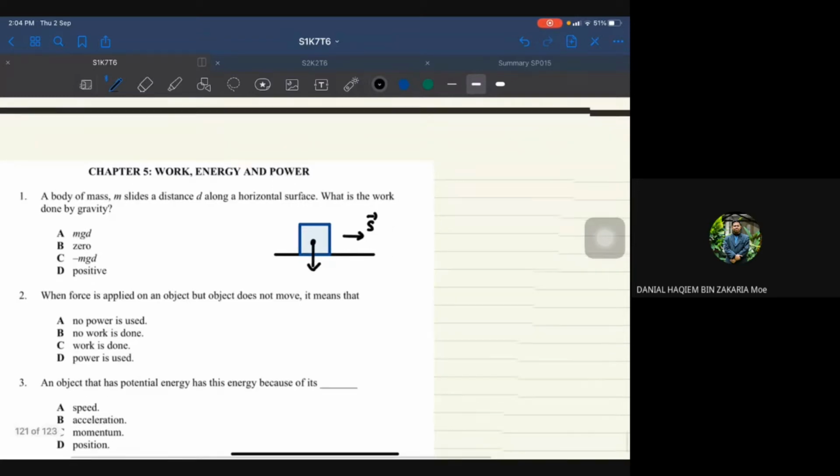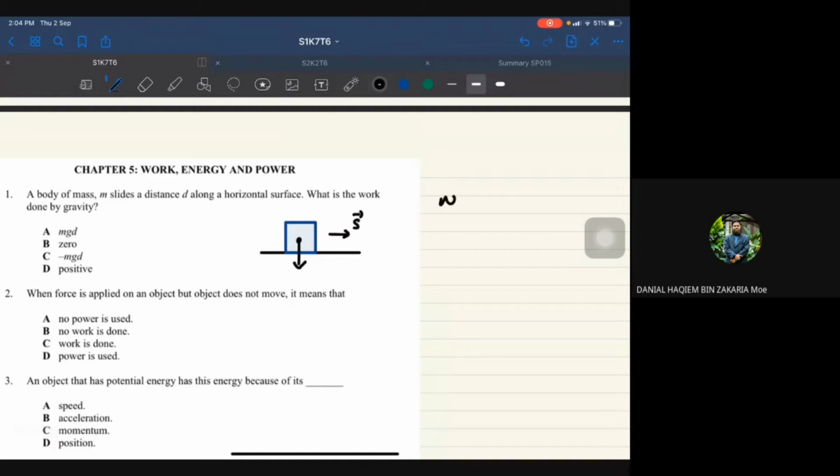So if I want to use my formula, I have to substitute W. The W here means the weight, the first W is the work, W equals F S cos theta. You can see clearly from this diagram, the angle between the force and the displacement would be how many degrees? 90. Yes. Since theta equals 90 degrees, the whole term becomes 0. So the answer would be B.